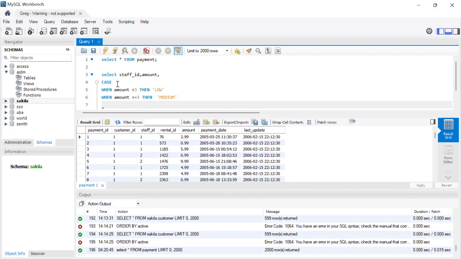Again, I will say WHEN amount, look at me, greater than 5, less than 7.